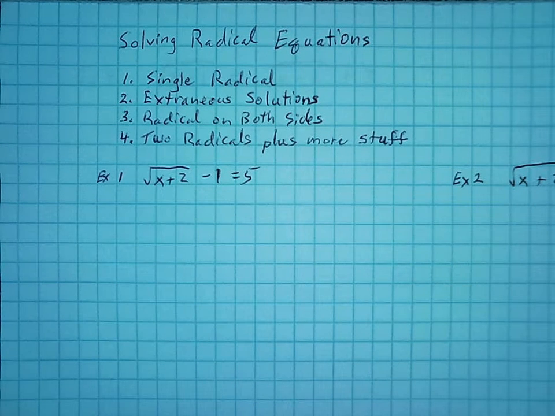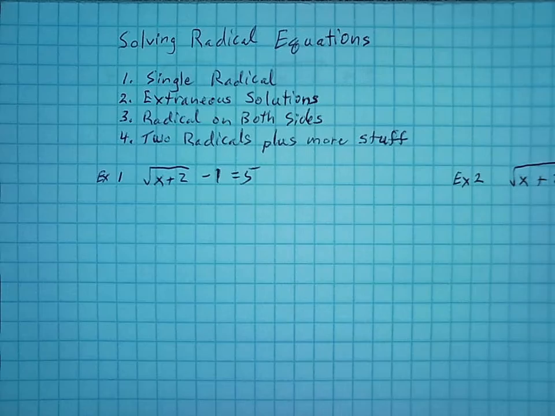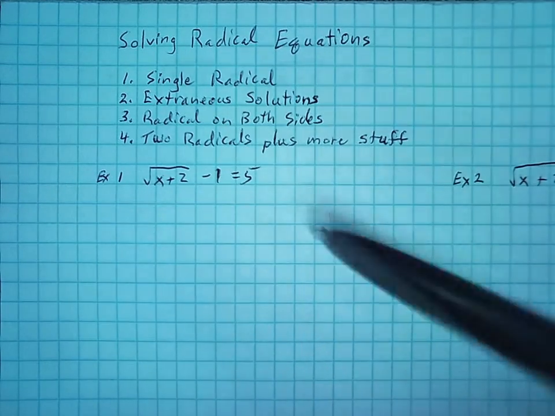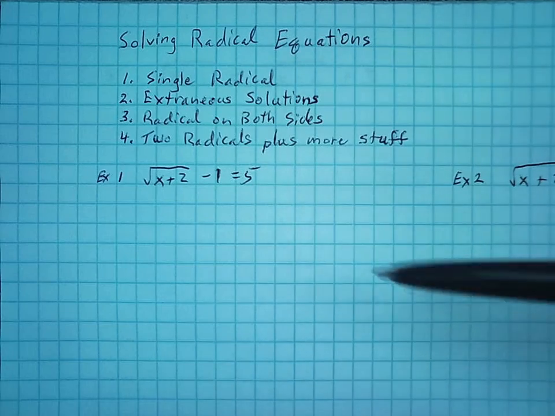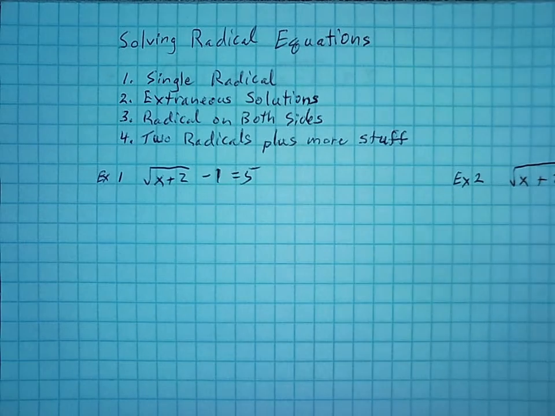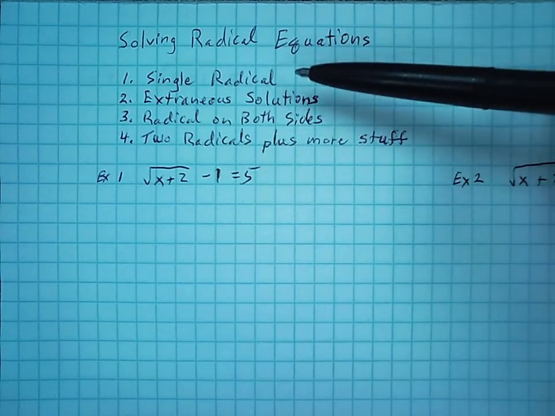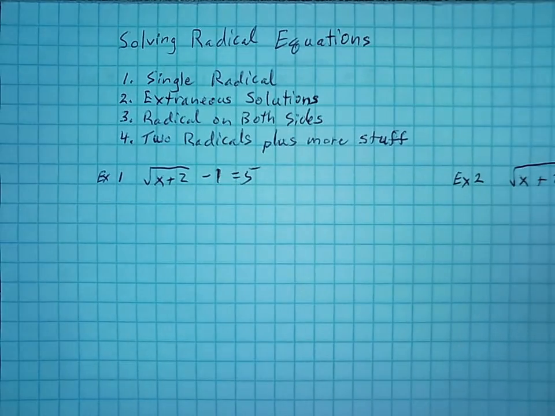Today we will be solving radical equations. In case you've forgotten, radical is the name for this symbol right here. So we're mostly going to be doing square root equations, although I will show you how to do equations where it's not a square root, but like a cube root or whatever root you end up with. We're going to start with a single radical like this equation right here.